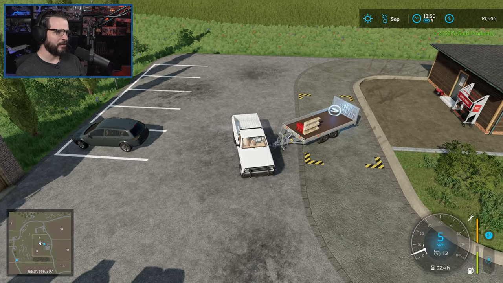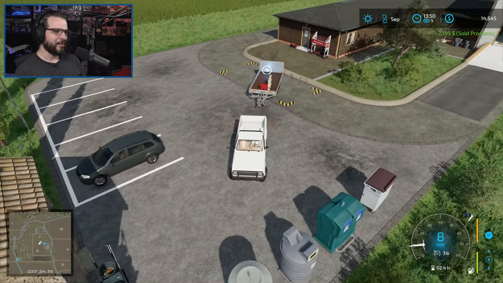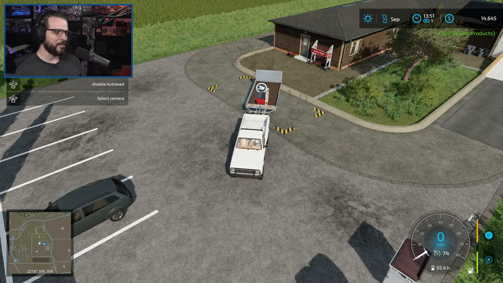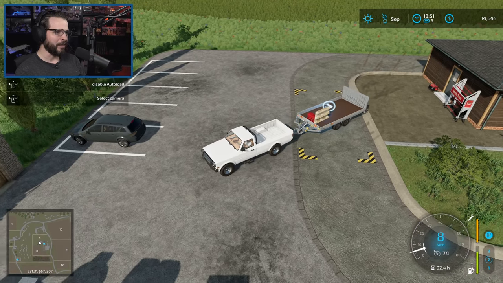Oh, are you not gonna sell? One little thing there is not gonna sell? Really? Yeah, of course the one that is lying over on the side sells, but this one for some reason is not gonna sell. Oh, come on.